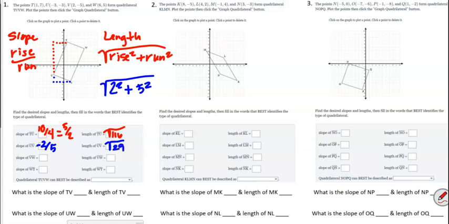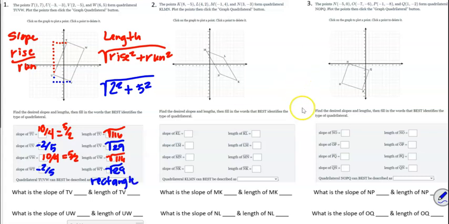So we're going to do this for all the sides. And so when I did the slope of VW, it was also 10 over 4, which is 5 over 2. And that means, again, this is the square root of 116. Then this next one was negative 2 over 5 again. So this would have been, again, the square root of 29. So looking at the shape, I think it's a rectangle, but we have to prove that, okay?